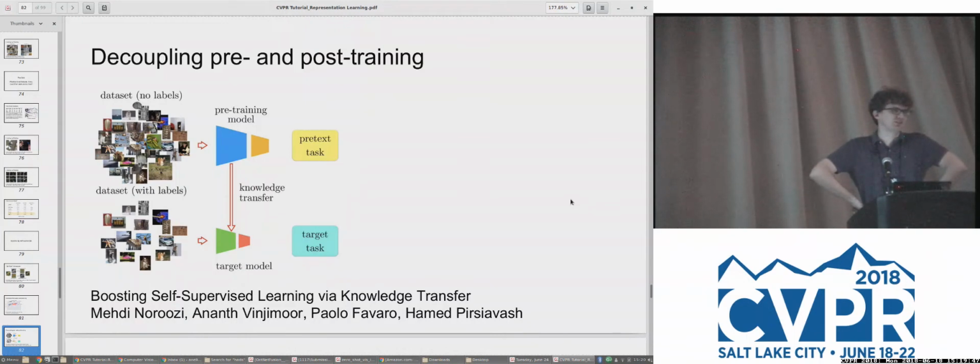Maybe you want to change the architecture between the pre-training task and the downstream task. And so what they develop is an approach that actually lets you do this. They try to decouple the two different networks. What they describe is a student-teacher approach, where they are able to train a model on the self-supervised task and use it as a teacher for a student model that could be much more complex.